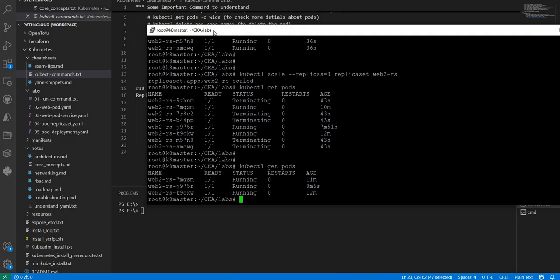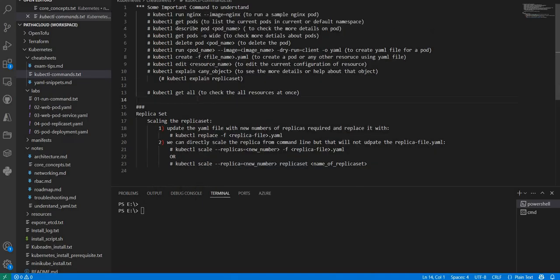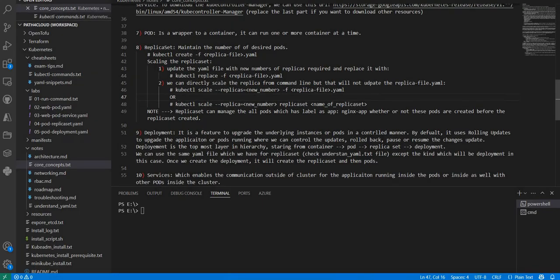All right. So that was the replica set, guys. I hope that was enough to explain, right? And it was understandable why the replica set is important to keep high availability in your environment, right? Because without a replica set, you cannot keep the performance and the high availability for your application.